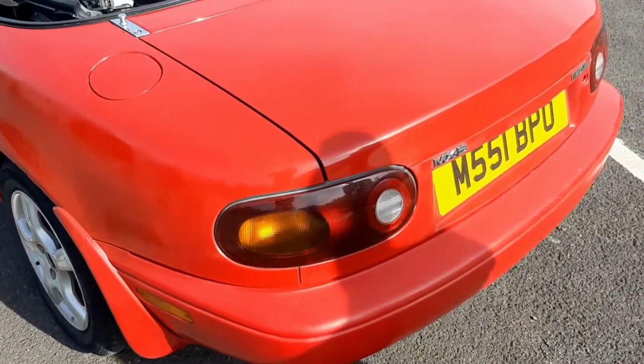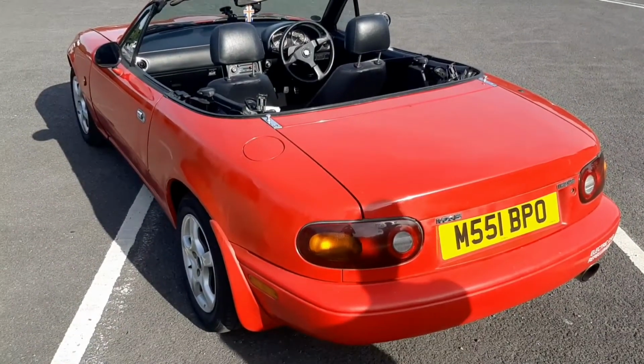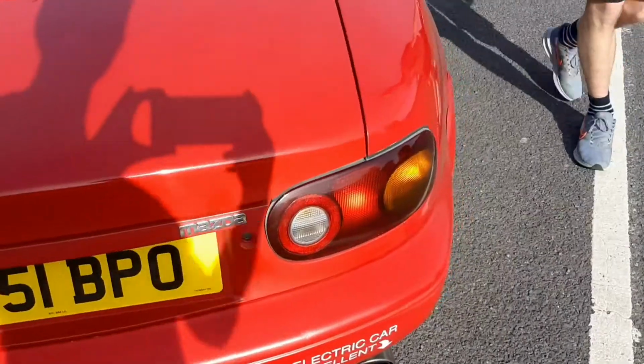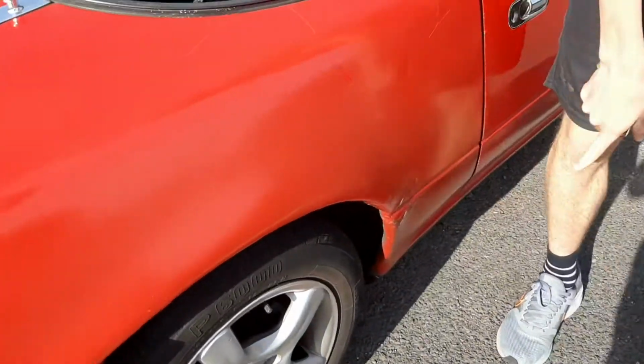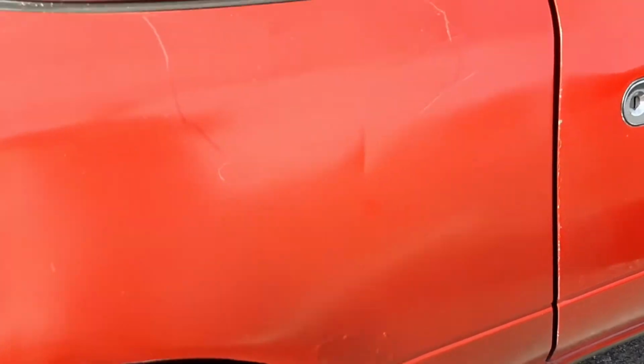We've not really had much visual changes apart from that. We just needed to do an update. What's coming up is this arch getting done in the next week or two, because it's the only other bit of rust left on the car. I'm also considering, I am probably going to do it.